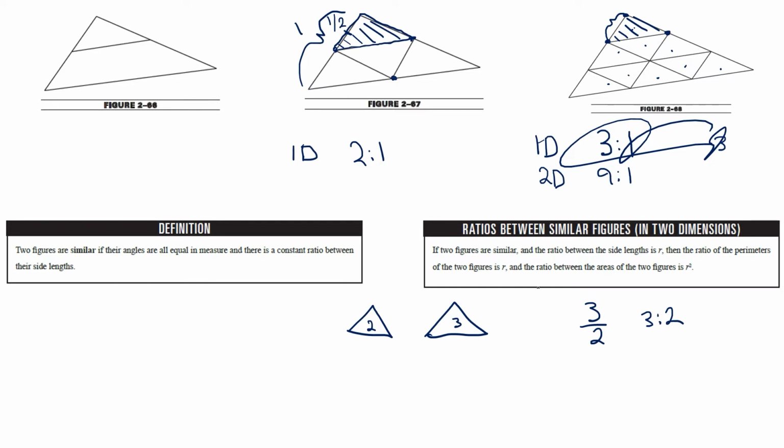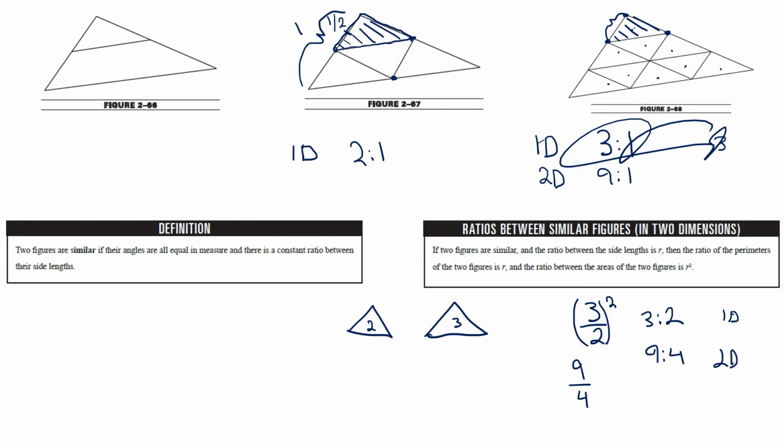And the ratio between the areas is r squared. Now, this one went from 3 to 1 to 9 to 1. This one would go from 3 to 2 in one dimension to 9 to 4. So you do square both parts of the proportion, and that makes sense, because if we write it like this and we square it, we're going to end up with 9 over 4, not 9 over 2. So you do have to square both parts of your ratio. Cool? And this is 2D.